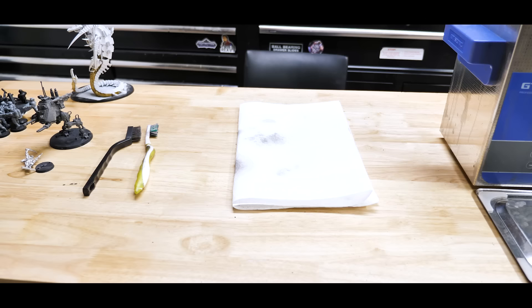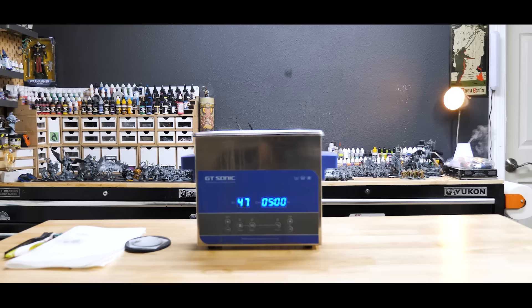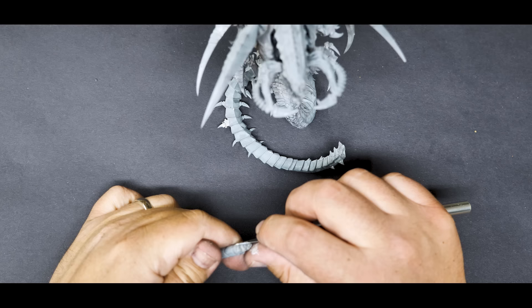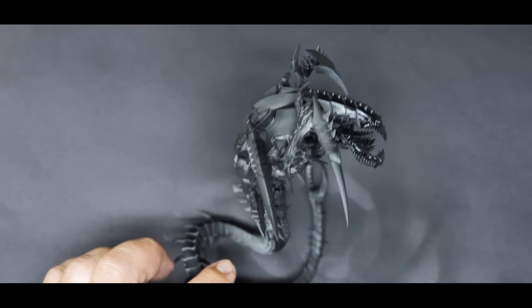The first thing we're going to need to do with old Noodle here is give him a bath. Once he's nice and clean, we can take a look at the model and clean him up a little bit. I'll be using an X-Acto blade to make sure that the model is free from any mold lines and bits of plastic left over from the sprues. The tail bit also needs to be reattached, so I cut off the glue and get down to bare plastic. A little bit of plastic glue and these will melt together and hopefully be a clean join. From there, Noodle needs to be primed, so I ready my airbrush with some Badger Stynylrez Black and gave him a good coating.